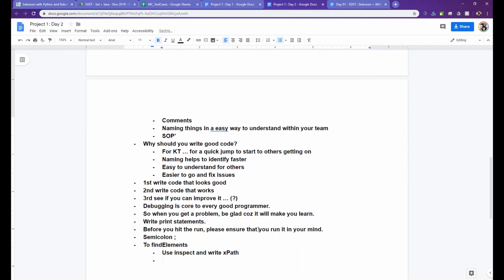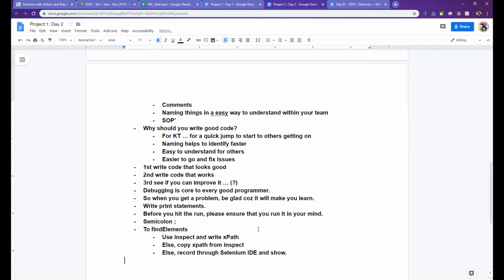Else copy XPath from inspect. Else record through Selenium IDE and show.